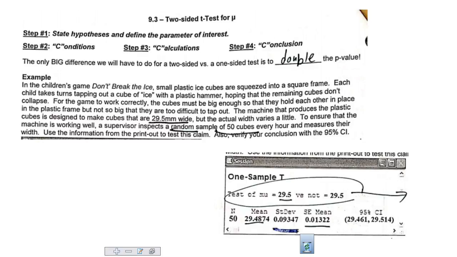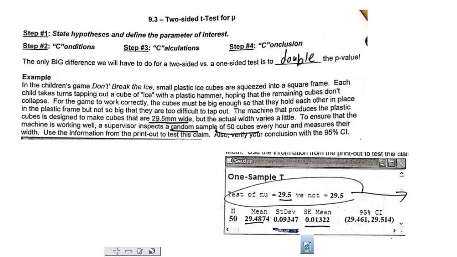For this game to work, the cubes have to be 29.5 millimeters wide. Now, there can be a little variability around that, but there can't be a lot, because if it's much more than 29.5 millimeters or much less than 29.5 millimeters, either the pieces will fall out too easily or they'll be so jammed in together that the game becomes very difficult. So you want these cubes to come out of the machine formed in the right way with the right specifications.